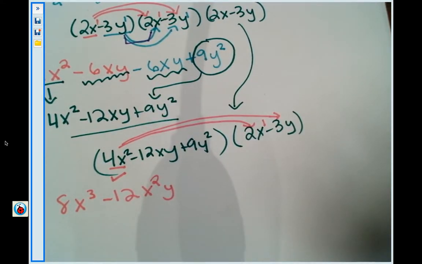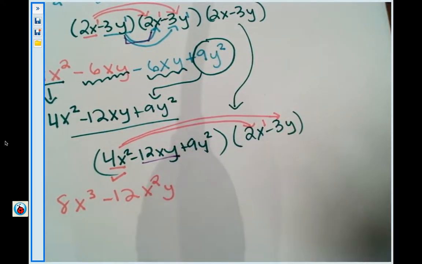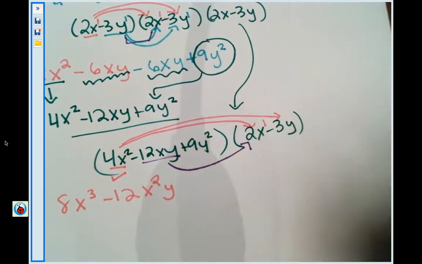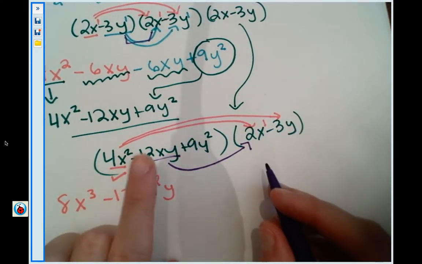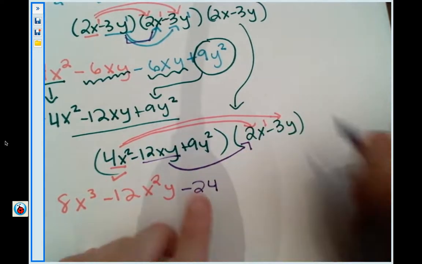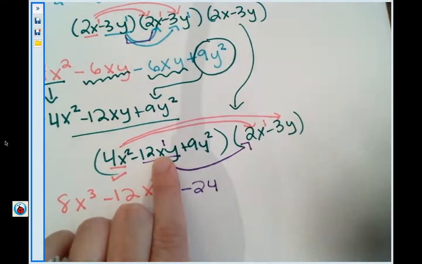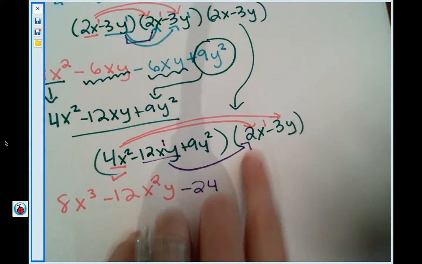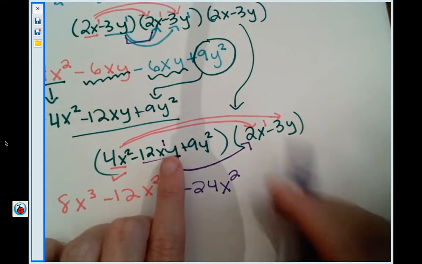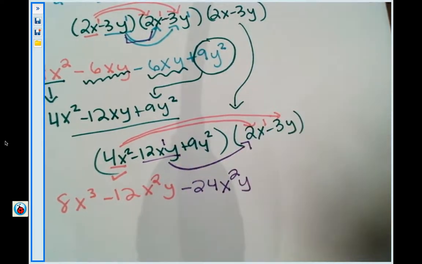Alright guys, I'm going to move to my next term, which is my negative 12xy, and I'm going to multiply it to each of these. So negative 12xy times 2x, I got negative 12 times 2, that will give me a negative 24. And x times x, well, this one doesn't have an exponent, so secretly there's a 1 there. And 1 plus 1 gives me 2, or an x squared. Alright, and then my y has nothing to combine to, so I just bring it down. y.